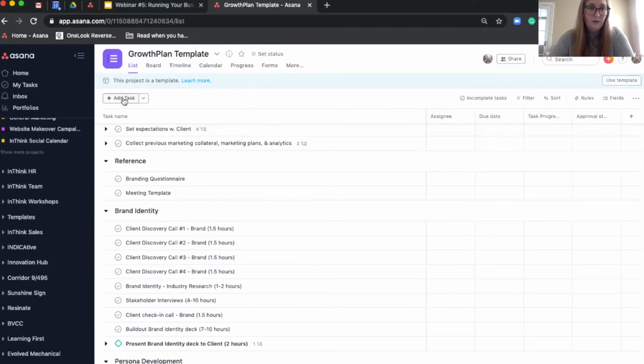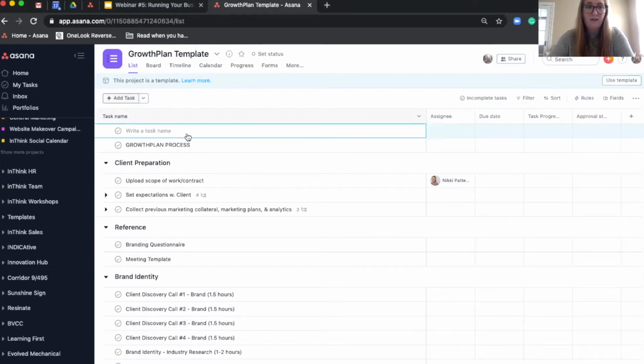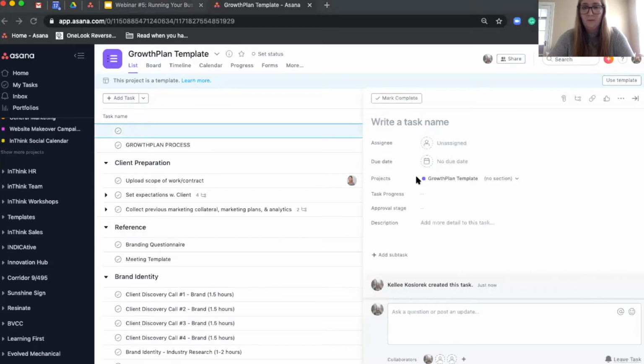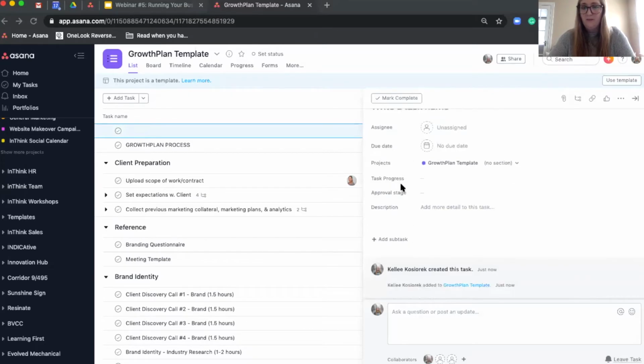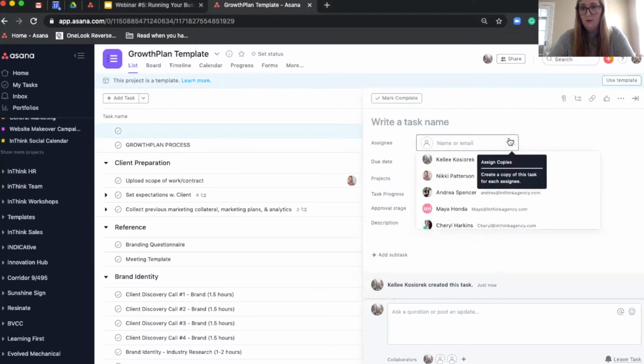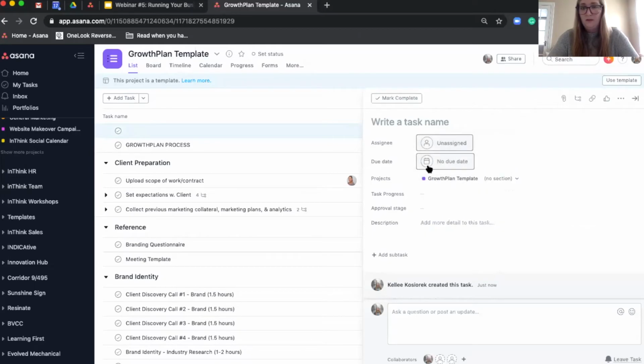One thing I just wanted to talk about too is best practices for adding tasks. So in Asana, again, this looks very similar to other ones, but here's the structure of what you need in a task. It's who it's assigned to, the due date. Ours is broken down by projects, obviously. Then we have the fields that I showed you, description. So big things here. I always assign it to someone, obviously. The cool thing about Asana is that you can assign copies. So if I ever wanted two people to do one training or something, I could assign two copies, and that's really easy to do.